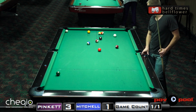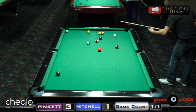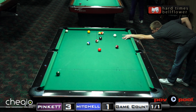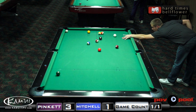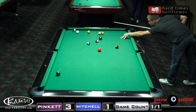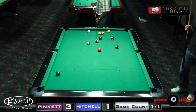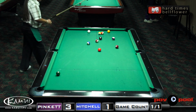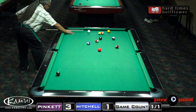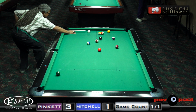Oh, Mark Whitehead is also here, and Chris Wedekind. We actually have some good players here today. You guys are going to see some good matches today. This is actually a pretty good match too. These guys are making a few mistakes, but it's a good match. They're playing each other pretty hard.